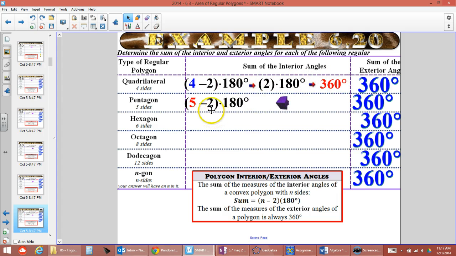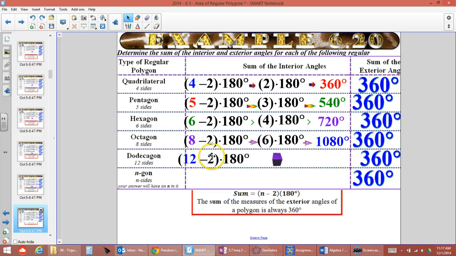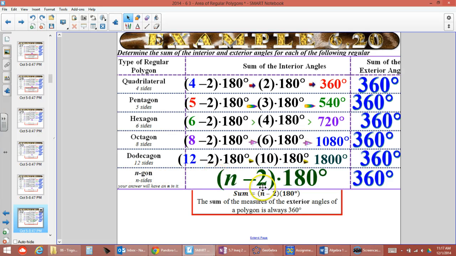I'm going to go fast through this part. You guys can pause the video at the end. But either way, we just keep plugging in the numbers. 6 sides, 6 there, and solve it. Put an 8 there, and solve. Okay, we're going to keep using this equation over and over and over again. Now, if it's n-sided, then it's n minus 2 times 180.